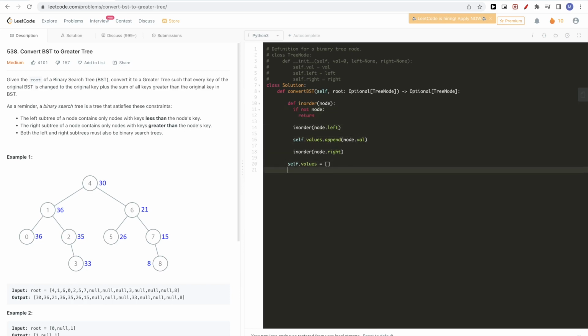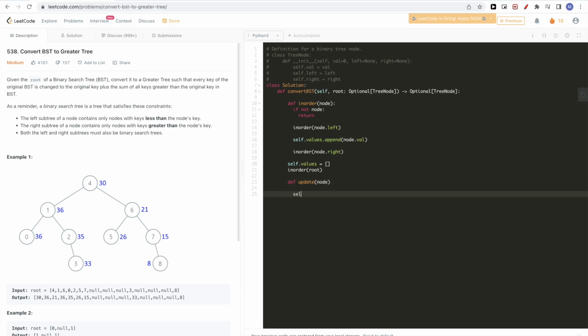And now here we need to call it on the root. Then we can do the second part, which is popping off the elements. And so this would be update tree, or let's call it just update for now.